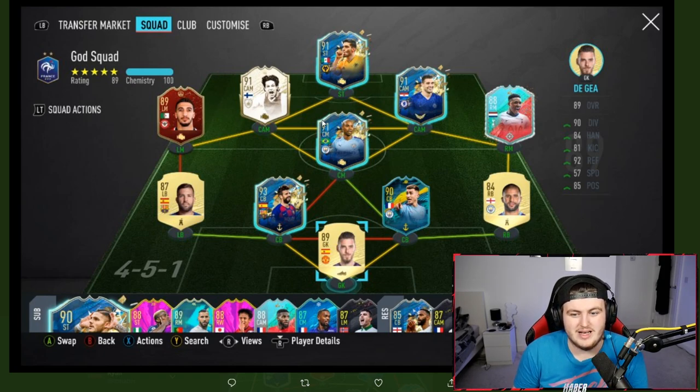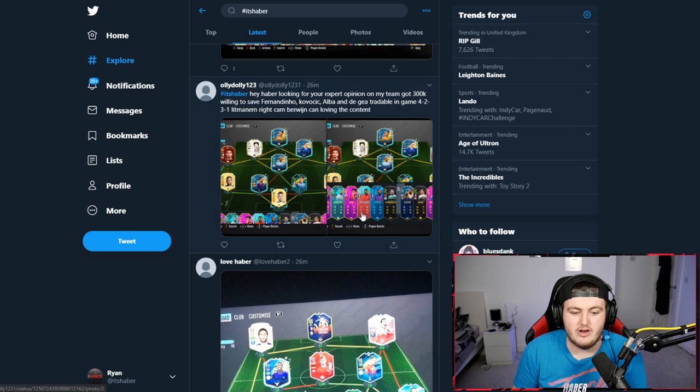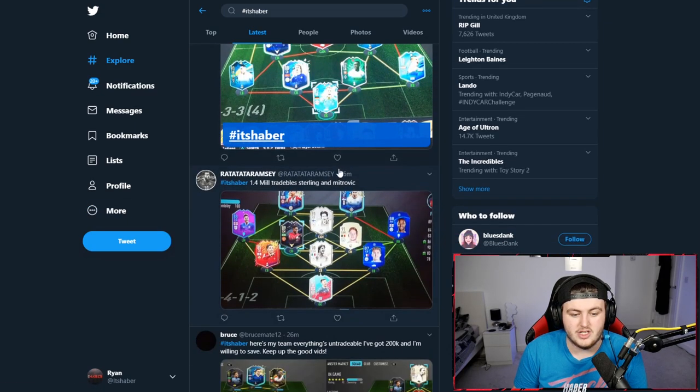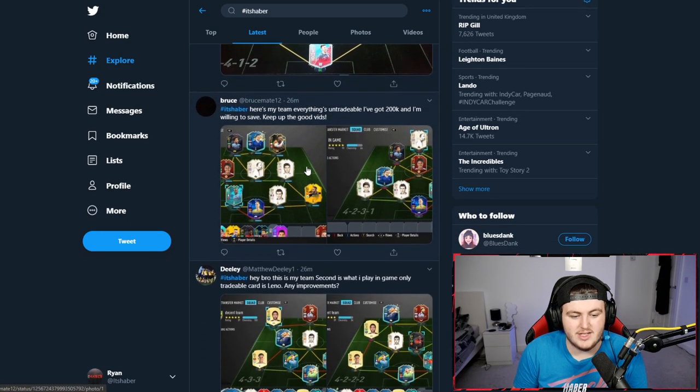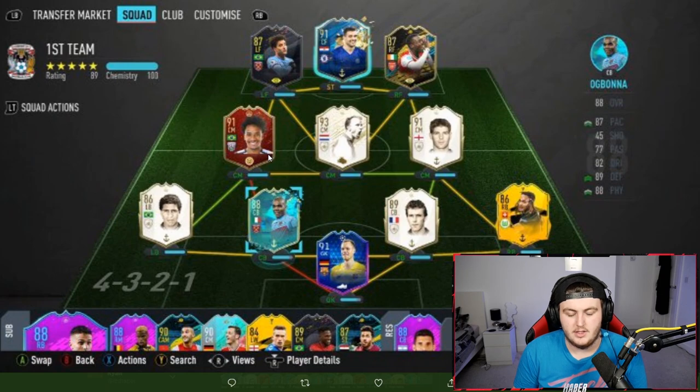I'm not entirely sure about Jimenez either, but I get it, it's a free card. It wouldn't be a bad idea to go and do that Ayoze Perez as a free card as well. I'd suggest that too. Next one coming from Bruce, who says, "Here's my team, everything's untradeable, got 200k and I'm willing to save, keep up the good vids." Thanks, bro, I appreciate it, man. Jeez, it's a little bit blurry.